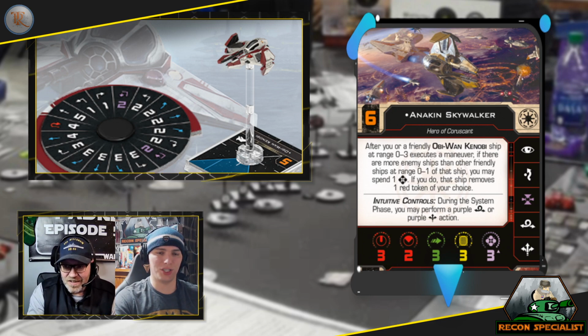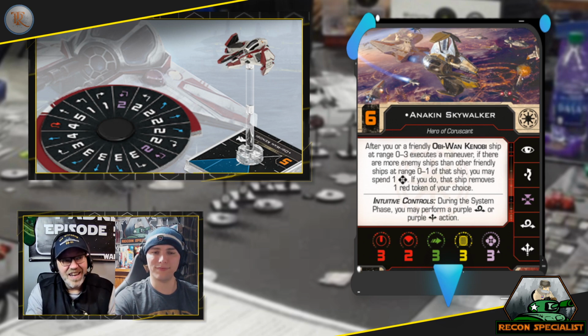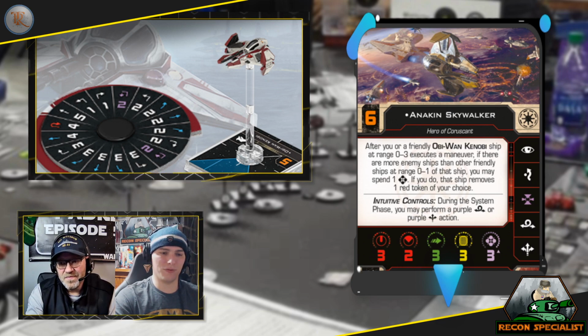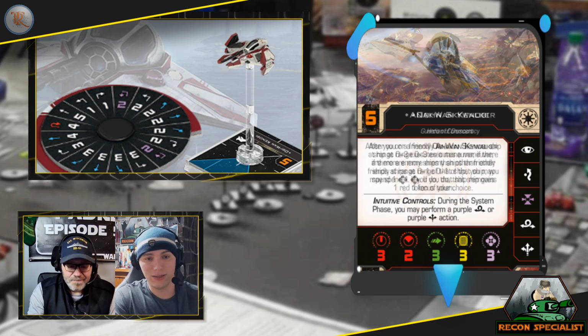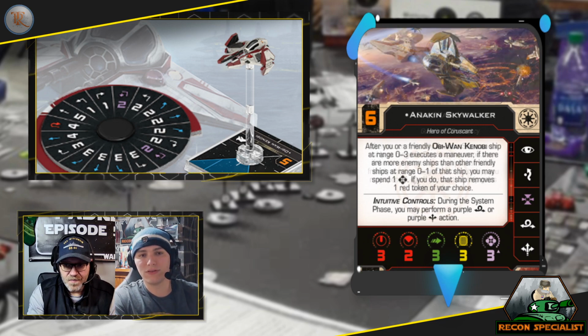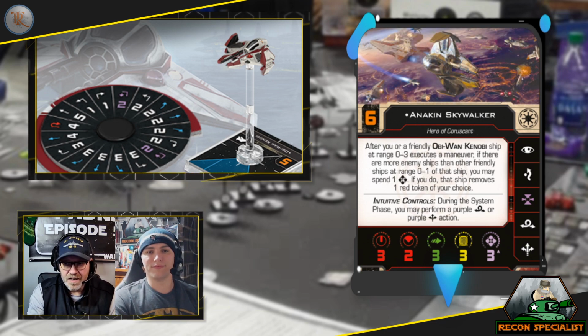So this can be very cheeky with Anakin. And then he can be just like, "Hey, Yoda, I used the Force. Here, have another." And that's the other thing. Even his Aether Sprite ability, after a friendly ship at range 0 to 2 spends a focus token, you may spend 1 force. If you do, that ship gains 1 focus token. So that's still technically the same ability as the previous one, where you gain a focus token if you spend it. So if you like it before, if you like it after, you still get the same goods with these two. And these pair well together.